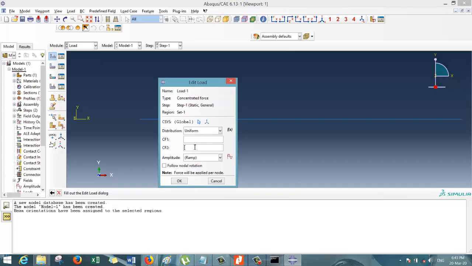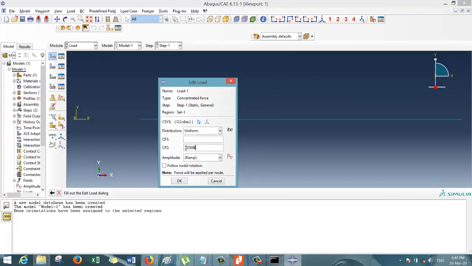Okay, so if you are giving 120 kilonewton, we have to specify it as 120,000 Newton. Okay, if you are applying like this, it will be along the positive direction. That means it will be pointing upwards.